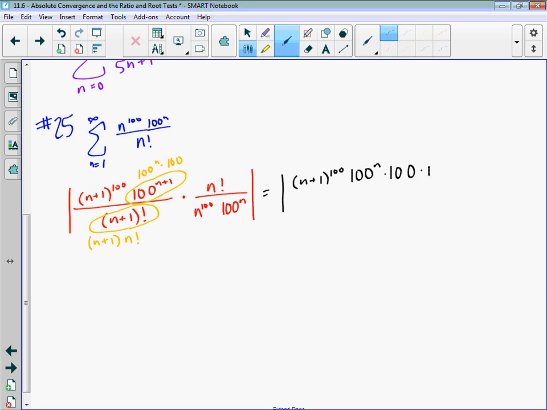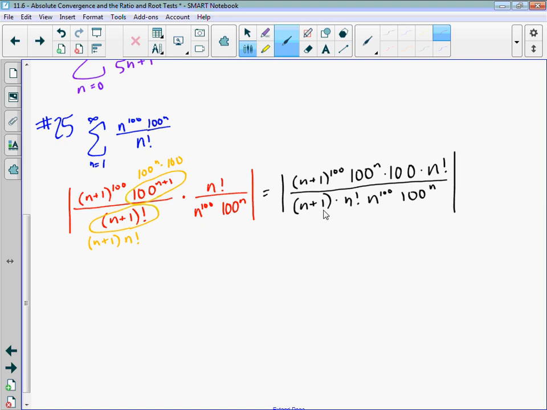I'm writing all the numerator stuff up here, all the denominator stuff, because if you don't write it, you don't get to cancel it. And then the AP reader doesn't see it. A lot of times these are on multiple choice, so if you want to write stuff like that, just be careful you don't mess something up there.